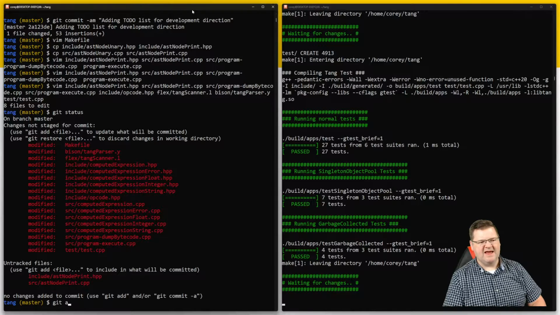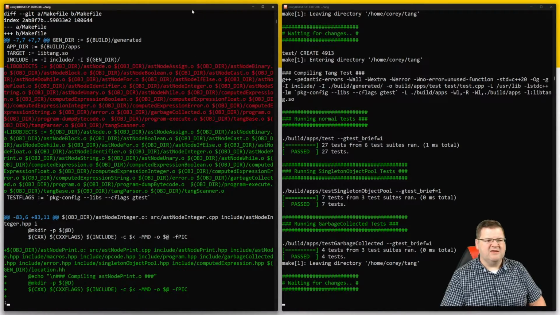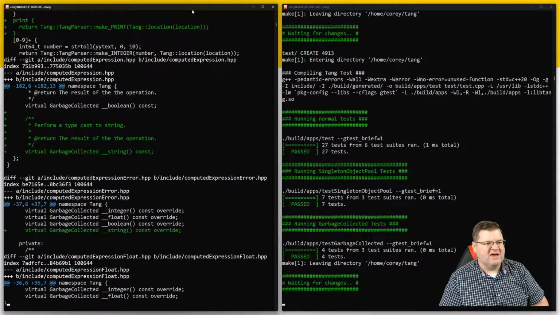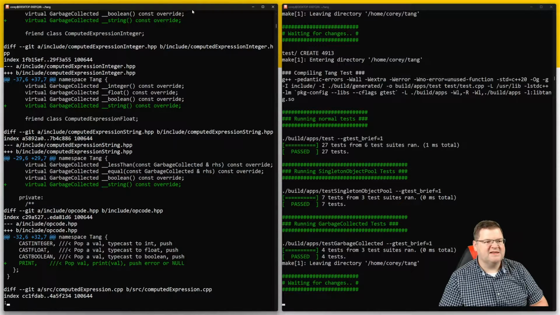We know we need to add the include for the AST node print and the source AST node print. And now the diff on everything else. That was Bison. Adding our string casts.